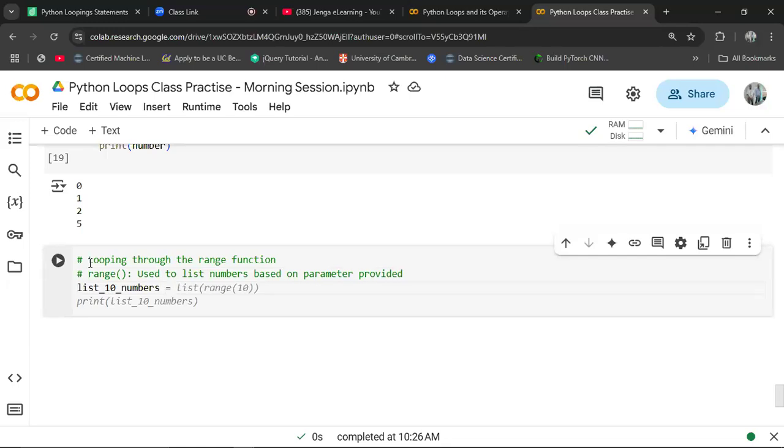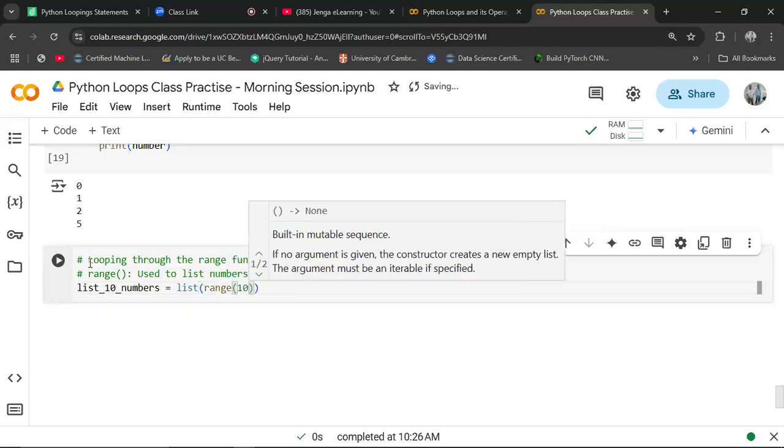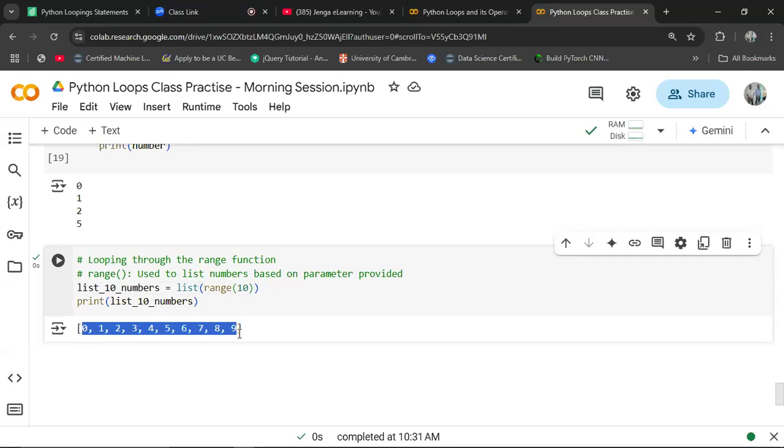To do this one, I can basically call the list function, and then inside that one, I have a range of numbers up to 10. So if I print this one, we are going to notice that we are getting a list with 10 numbers, starting from 0 all the way to 9.